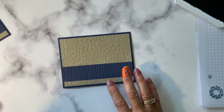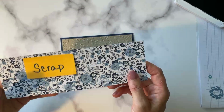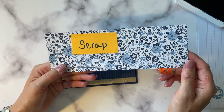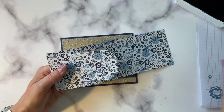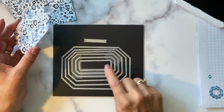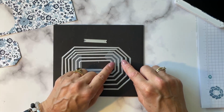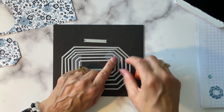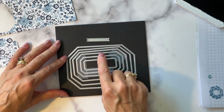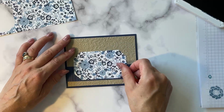Now we're going to continue to work on the outside panel. You will want a scrap of the Countryside Inn Designer Series paper that looks on the order of this, and I did pre-cut this. I'm going to share with you which die I used. If you're counting from the center, I believe it's the 4th one. So 1, 2, 3, 4. I can't grab it with my Band-Aid. It's the 4th die from the center, and that is the one I used.